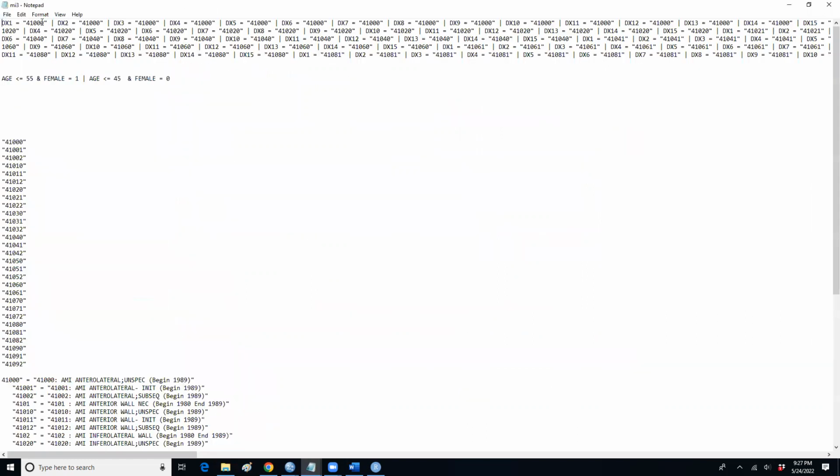Yeah, so you can see diagnosis 1 is equal to this, or diagnosis 2 is equal to this. Here, what I'm telling is that if you find 41000 in diagnosis 1, or if you find it in this, then select that. Underneath, you can see I've done an age code. So here I mean that if somebody is age 55, but is also a female, only select those patients.